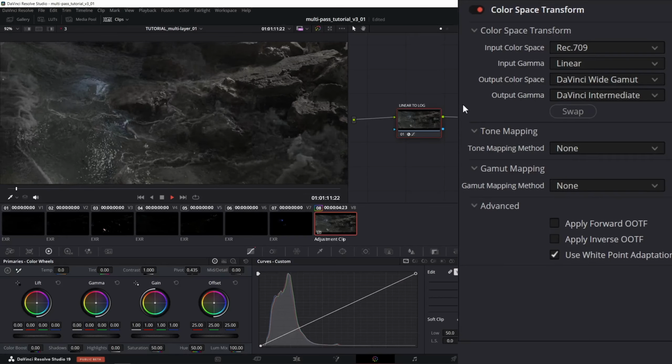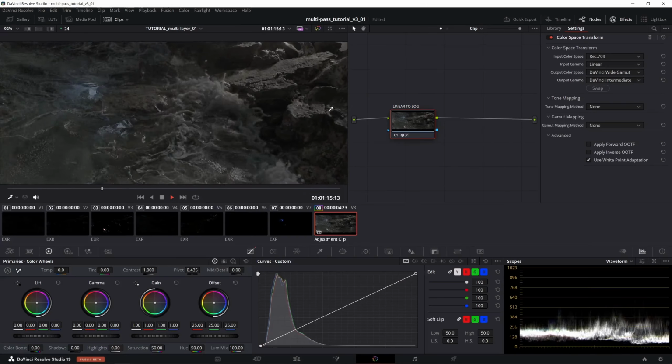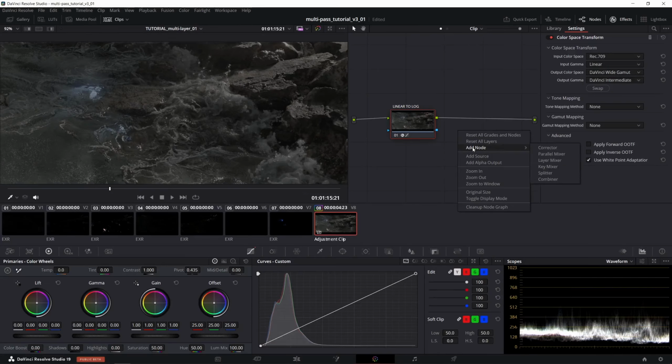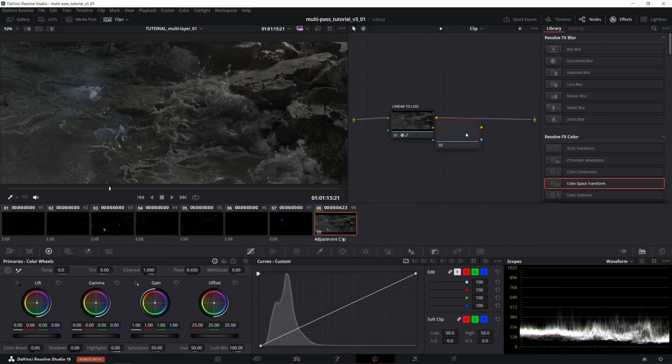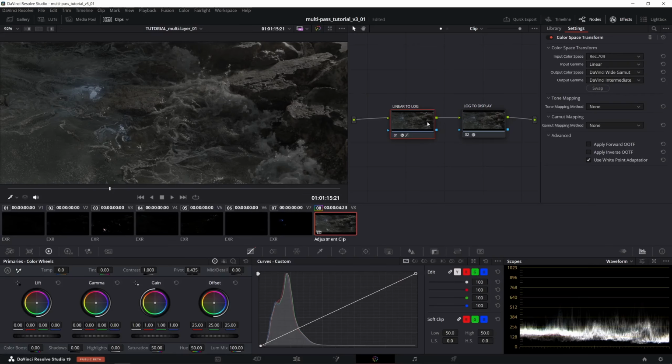Having converted it to the working log color space, now we need to add one more corrector node from the right-click menu. It will be our log to display conversion, something similar in function to AGX or Filmic, this type of view transform. I will use the color space transform again, but this time, let me check the outputs.